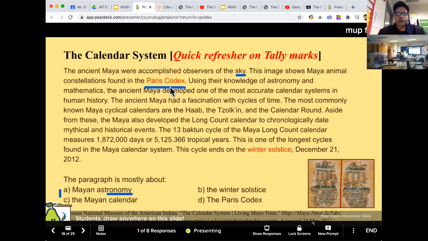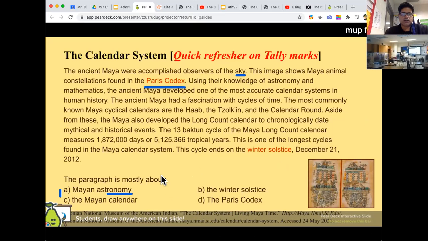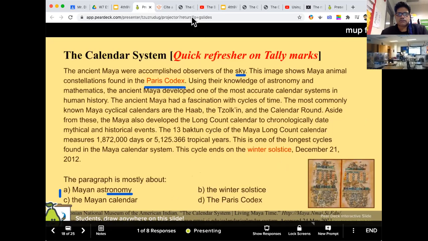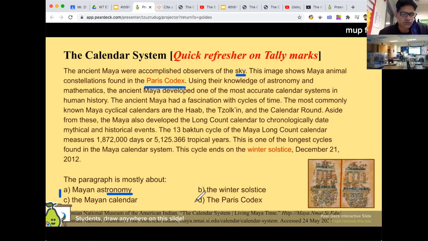Well, I see Paris Codex. I think that's A. Okay, you think that's A also? Constellations, astronomy? It's D. Okay, you changed your mind, it's D. Anybody else? Even me, I think between D and A. D also? Okay, D. Paris Codex. All right.